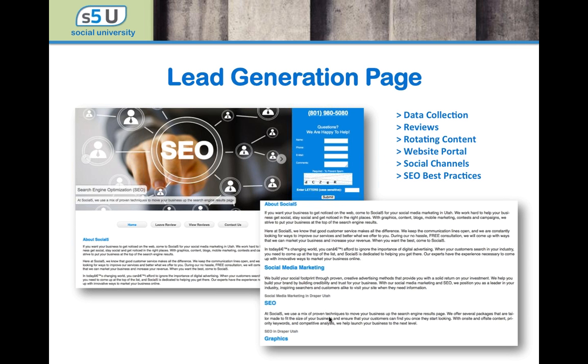We're going to push out to directories like Dex Online. We're going to push out to car navigation systems, and then provide you a way to track that information analytically. The lead generation page is one that's a little hard to get your head around. Really, what we've tried to do is create a system that is affordable.